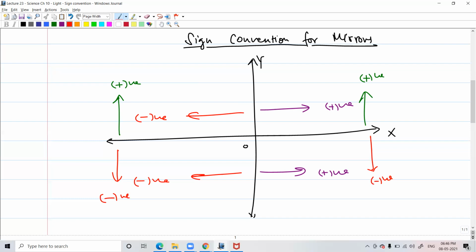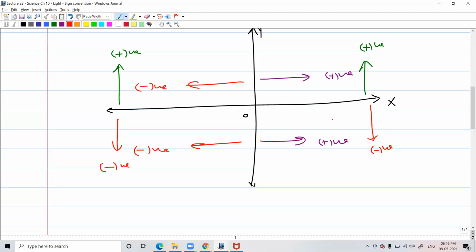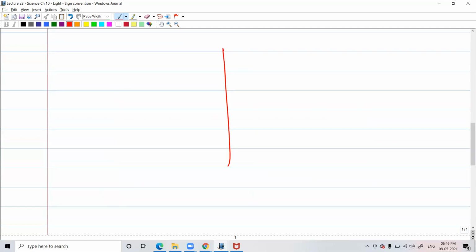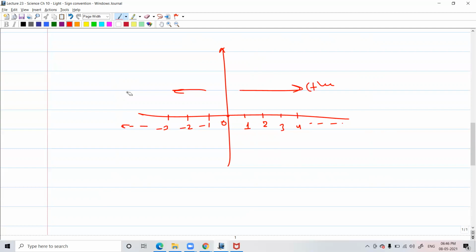Sir, I didn't understand. You didn't understand? Okay. See, this is your XY plane, the coordinate plane. When you draw the coordinate system, to the right of the origin on the x-axis you write the positive numbers 1, 2, 3, 4, and so on, right? So any point to the right of the origin, you will always call it positive. In the same way, if anything is to the left of the origin, you will call it negative. So remember, to the right it's positive, to the left it's negative.